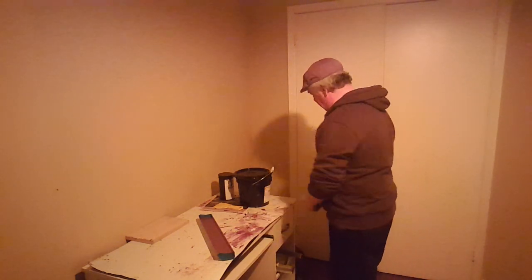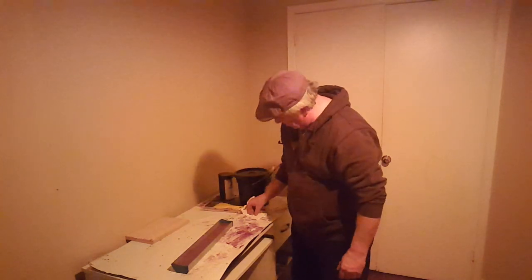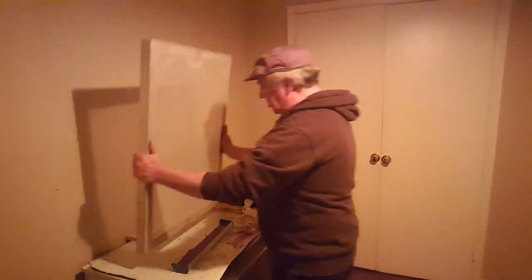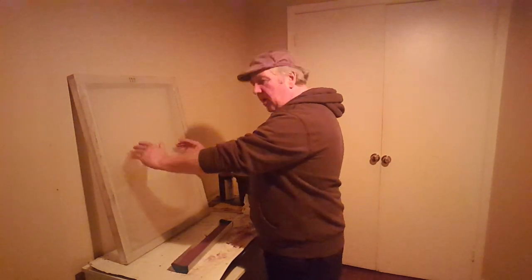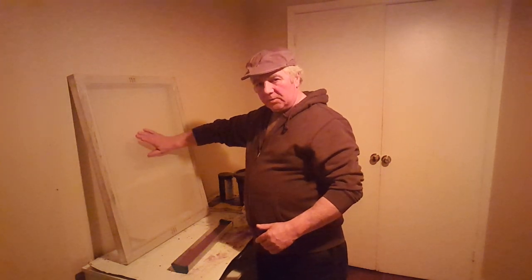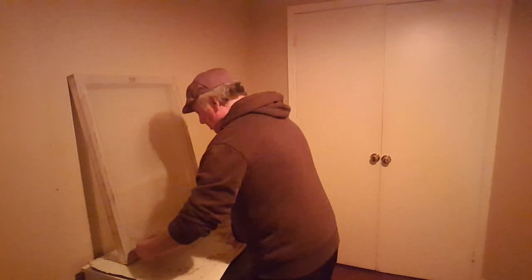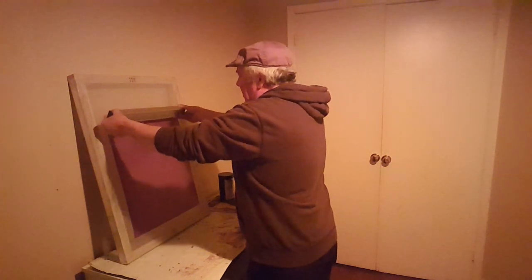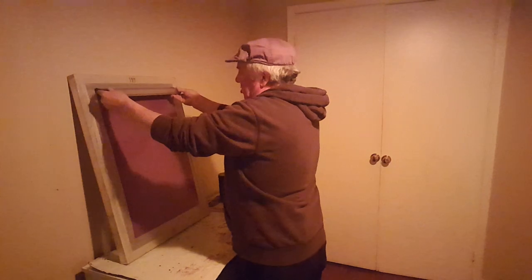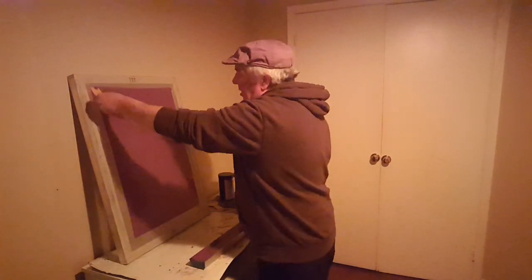Remove any little piece of debris in there — you want that out. What you do is do the print side first. It's important because you're pushing the emulsion through the screen, and then you want to push it back to build up your stencil side. Get it nice and even, and you want to hear a certain zip when you're putting it on. Lean it forward, nice even pressure, nice steady and slow.